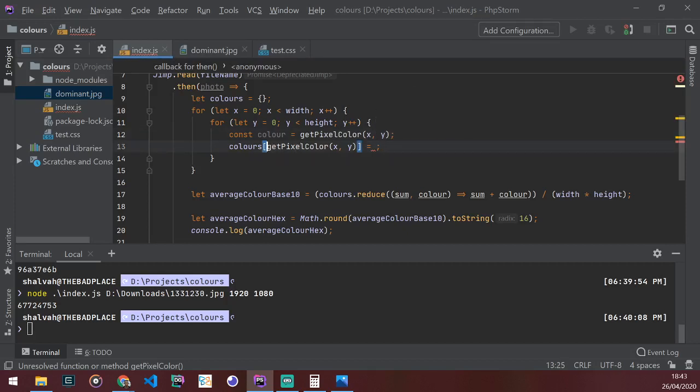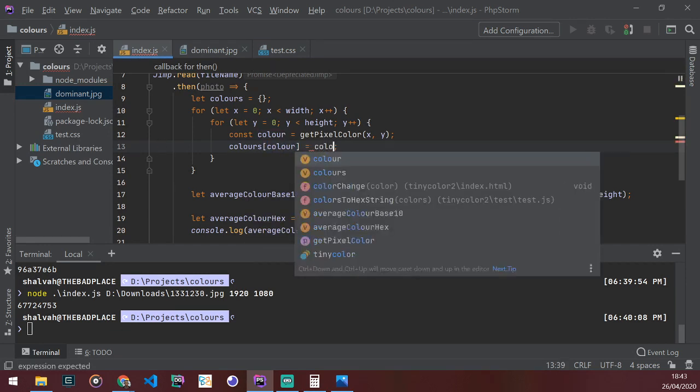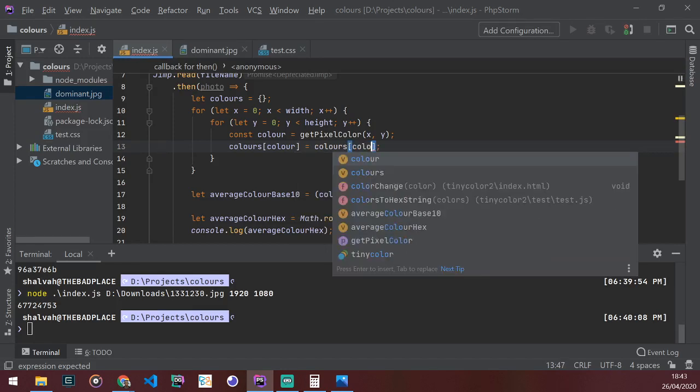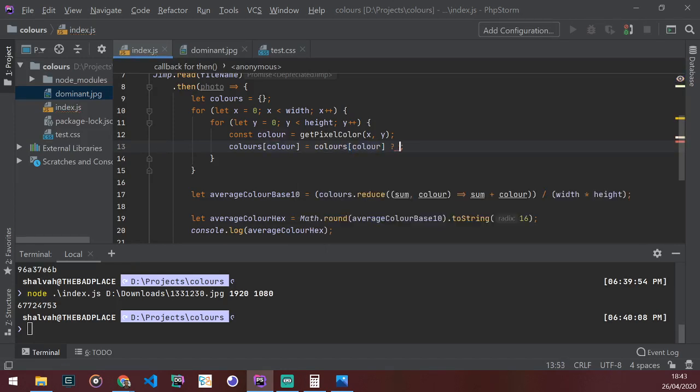and so if we already have a value for that color, we add to it. If there was a value for the color, add to it. If not, we mark it as 1. So then we would iterate over this list and find the one with the highest value.